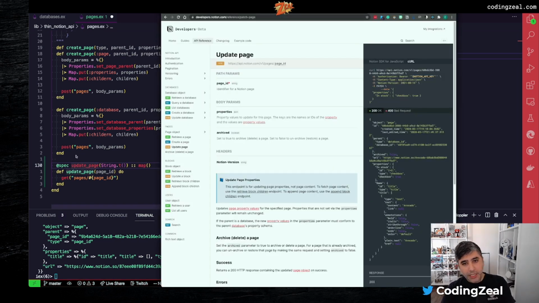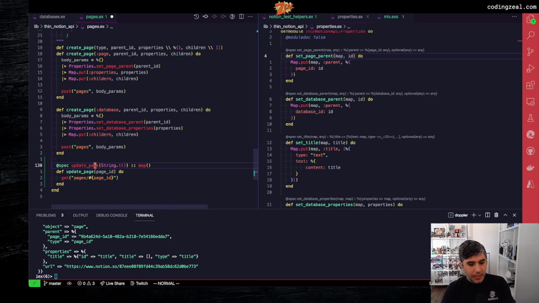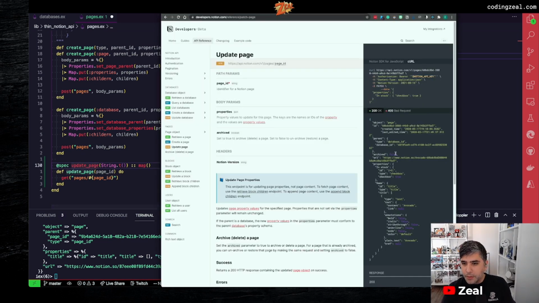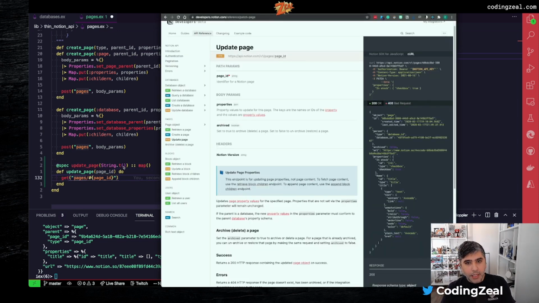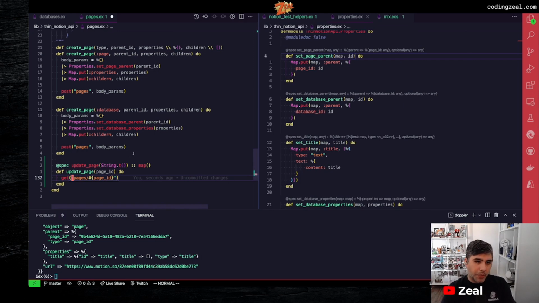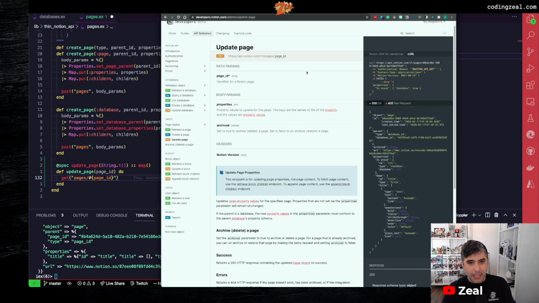Update page will take a page ID and looks like it just returns back a map of data. So this signature here, the spec, seems to match up. And then we do update page ID, and the URL to that is pages, but we're not doing a get. We're going to be doing a patch.